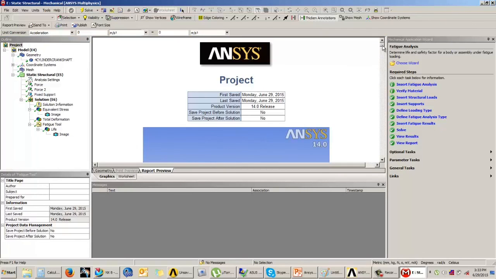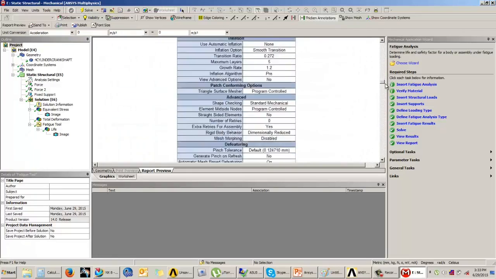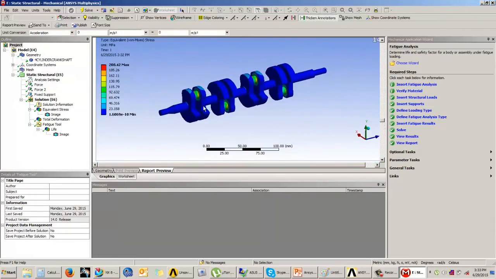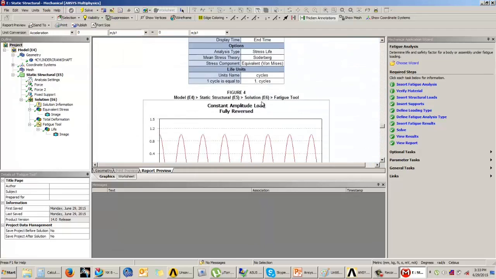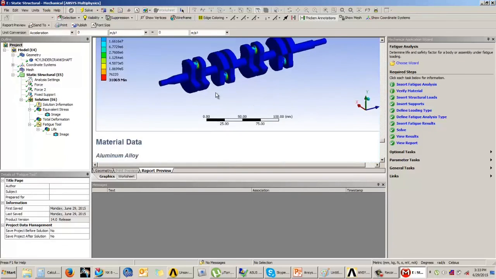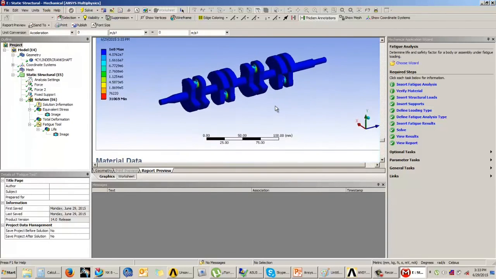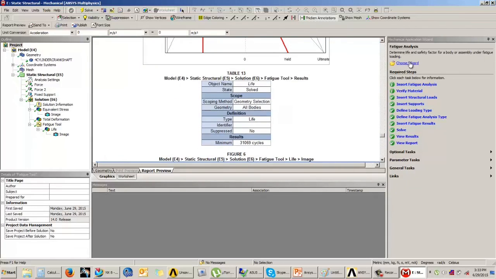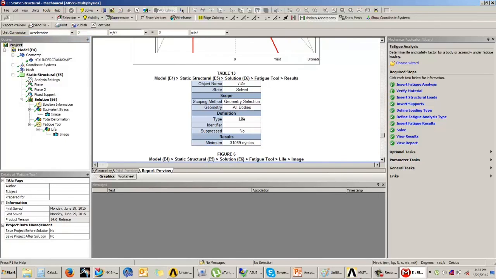Now click on the graphic screen. Now again go back. See, you can see that the images have been added in the report now. Can you see this? This is how you will use your mechanical application wizard to perform the analysis, and the same wizard can be used to generate a report of your analysis. And this report that we generated can also be exported to different formats. Okay. So with this we finish how to perform fatigue analysis.